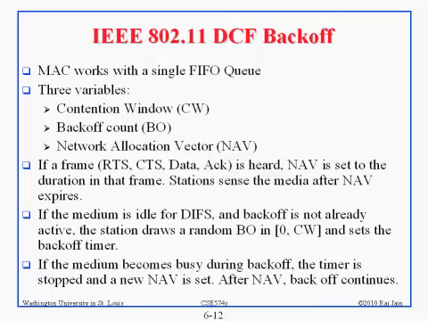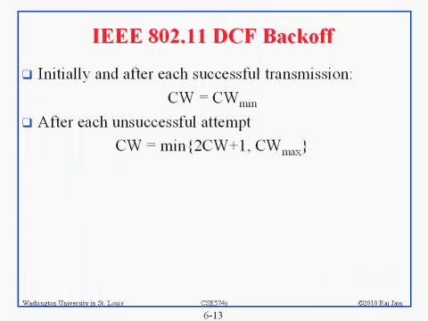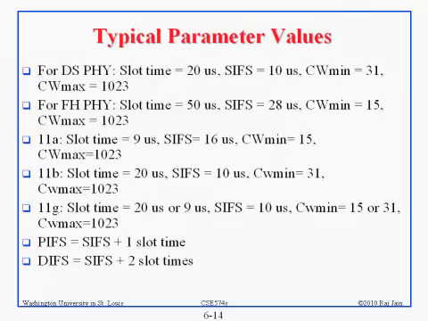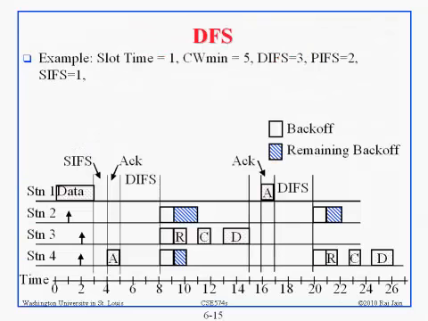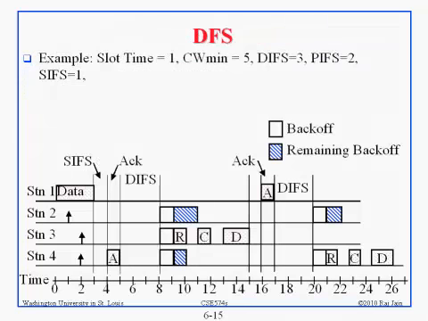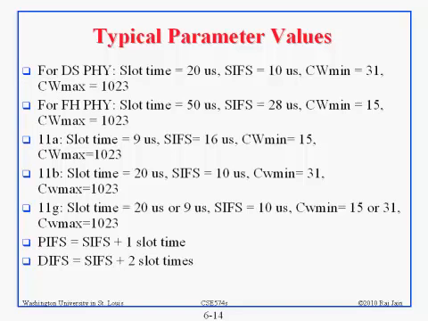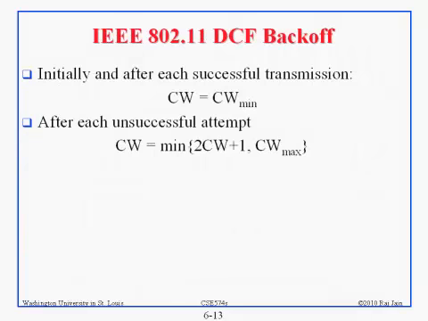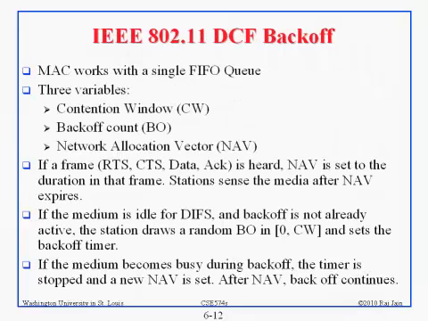Okay, what it is saying is that I want the permission to be able to use the medium for that long. Although the RTS frame is only 1 slot long, the duration in that will say much longer. Right? Similarly, when the CTS comes, it has a duration which is smaller than RTS, but it is smaller by 2 slots. It simply says that you get the permission to transmit for that much longer from now.